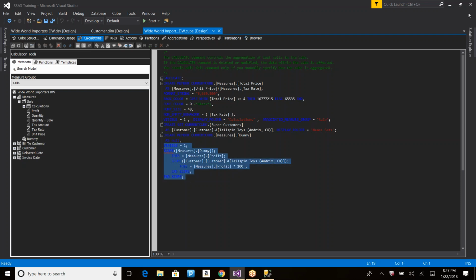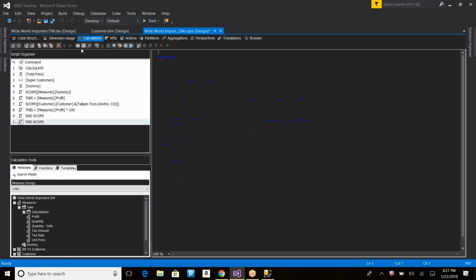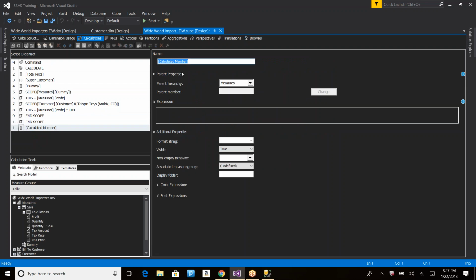There is one more important function here, that is freeze. So freeze is very important. Let me explain what freeze is. For example, I have two measures. Let me create two new measures. I'm taking an easy example to help you understand this.